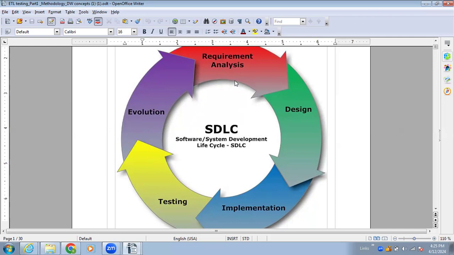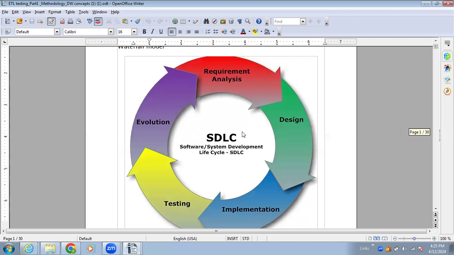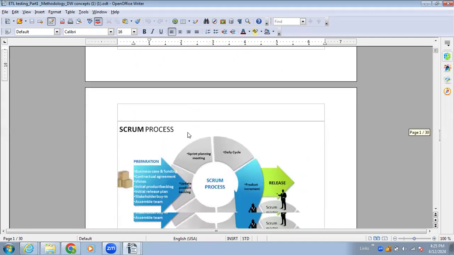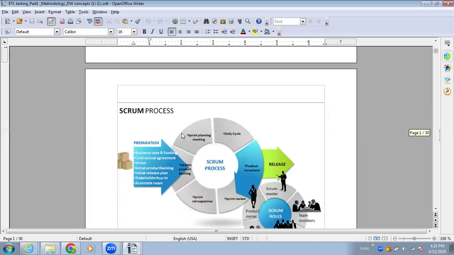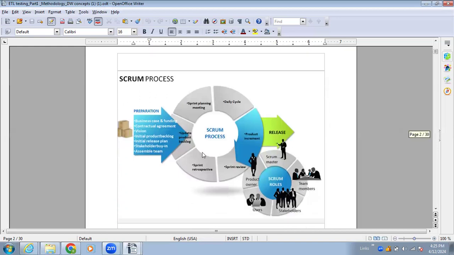So usually, earlier days, like 15 to 20 years ago, in the waterfall model, typically the testing used to start once the development is completed. Now, ideally, we are not waiting until the testing is completed for the entire product or project application. You must be knowing, we are going with the Scrum process, right? So what is the Scrum process? It is an iterative process, an iterative prototyping model.